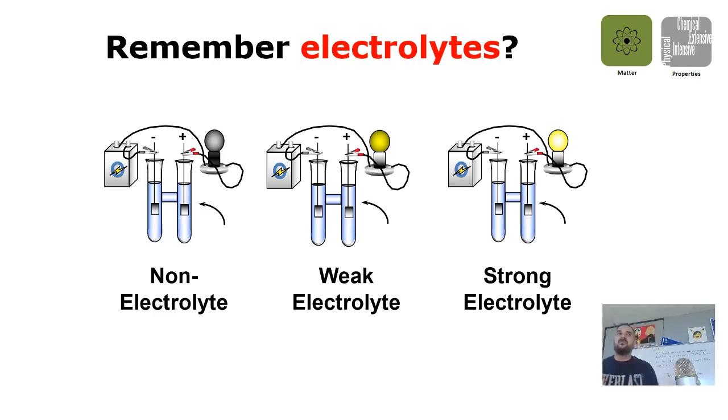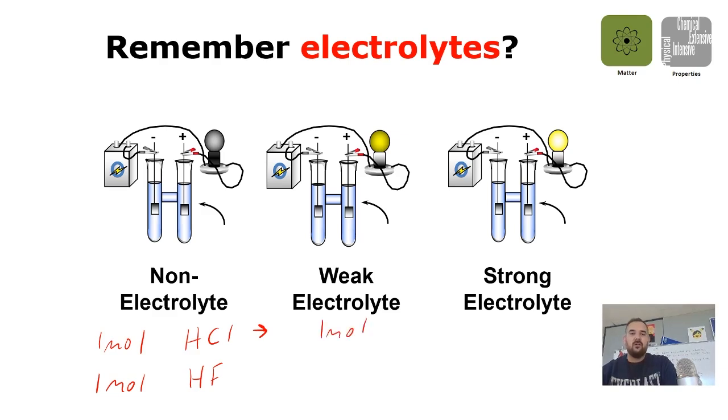So we just talked about strong acids and strong bases. So strong acids fully dissociate. So let's say that we have 1 mole of hydrochloric acid, which we know is a strong acid. And then we have 1 mole of hydrofluoric acid, which we know is a weak acid. How much dissociated hydrogens are we going to have in our solution? If we put 1 mole of HCl, how much hydrogen will we have dissociated? 1 mole, good. So we're going to have 1 mole of H plus. How much Cl minus? 1 mole of Cl minus.